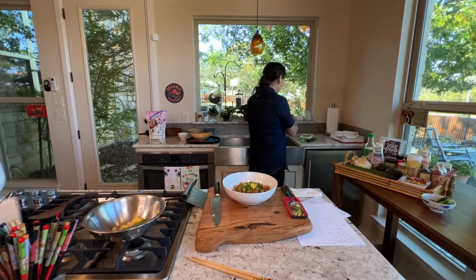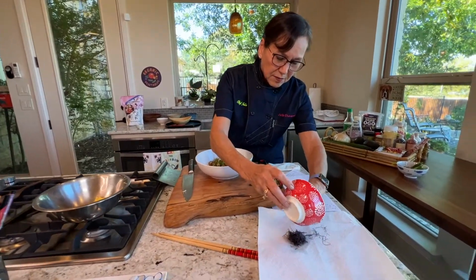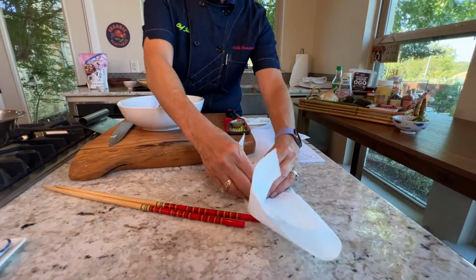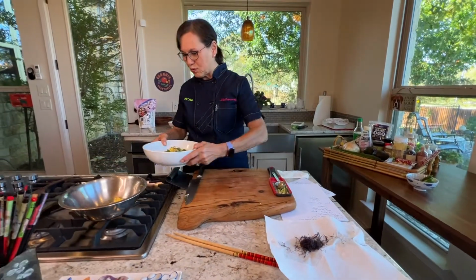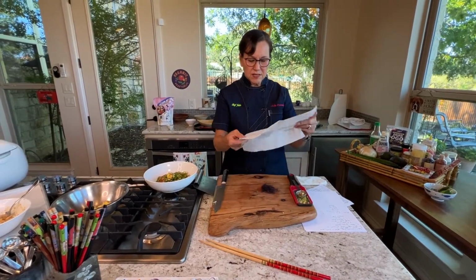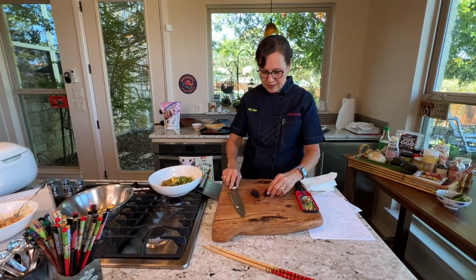What I usually do with this kind of thing is the best way to really drain it is to put it on a paper towel and kind of blot it dry, because I don't want to put all this wet stuff inside the tofu. So we'll just blot it a little bit. It's okay if it's not dry, but I don't want the extra water watering down my beautiful tofu poke. The other thing we can do is cut it a little bit so it's not such big pieces, but this doesn't look too big. I'll cut it in half and then we'll put it in here.